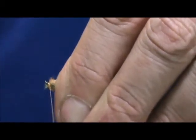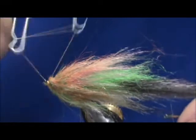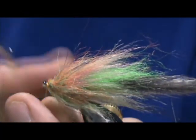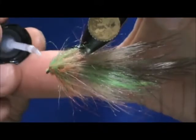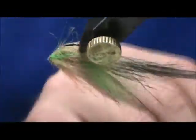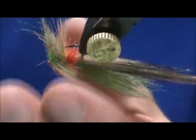Getting that eye nice and clear. Get some head cement on there. Take my comb and comb that out. Going to trim off that bottom.